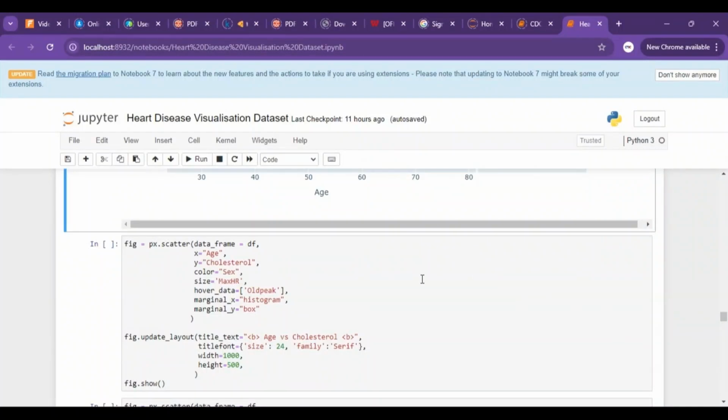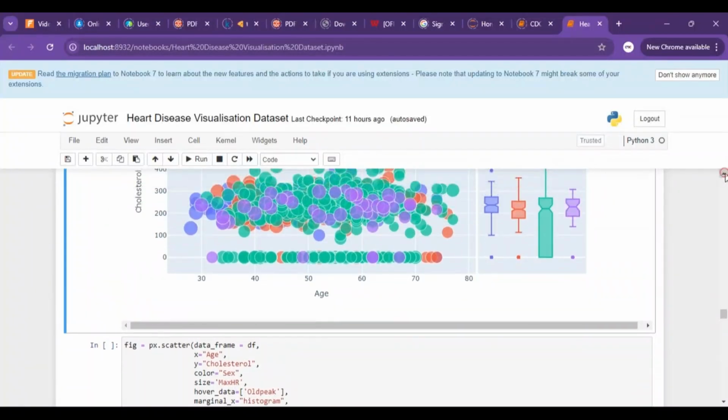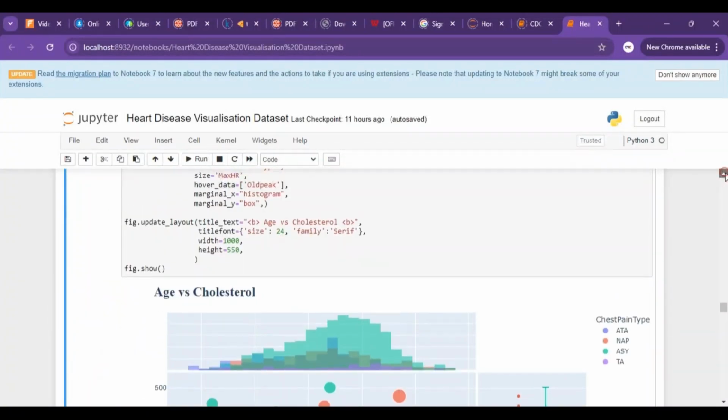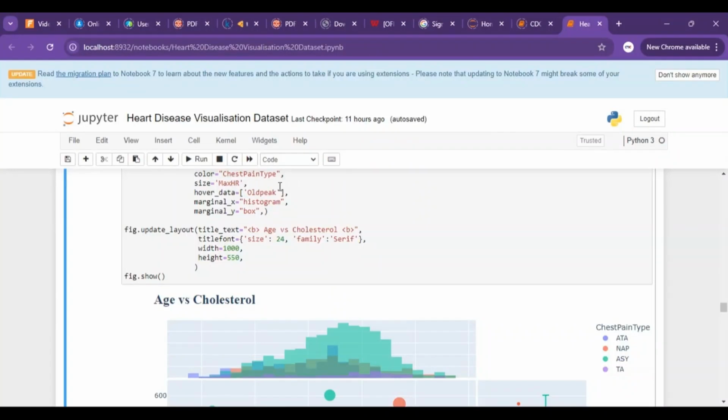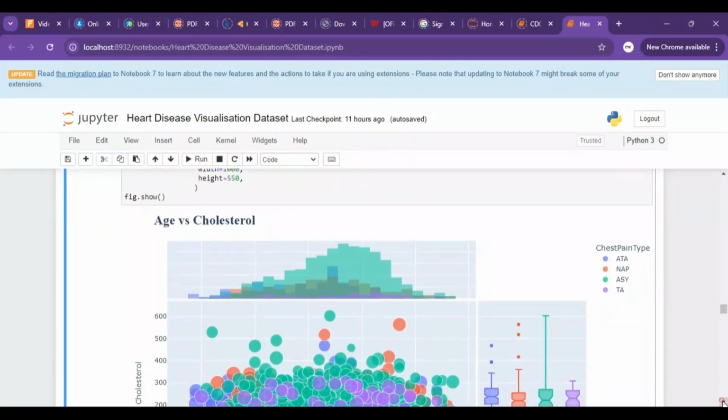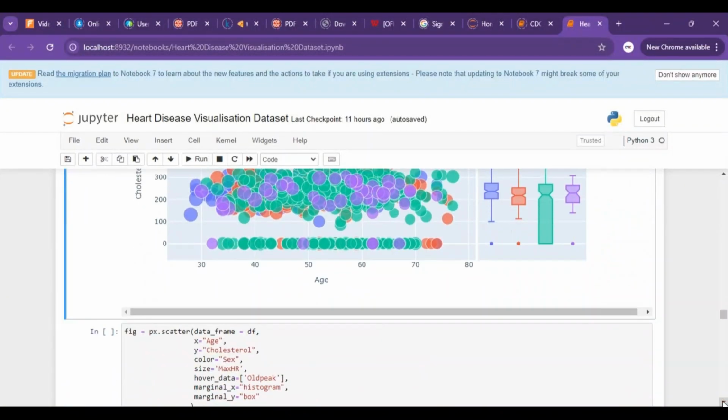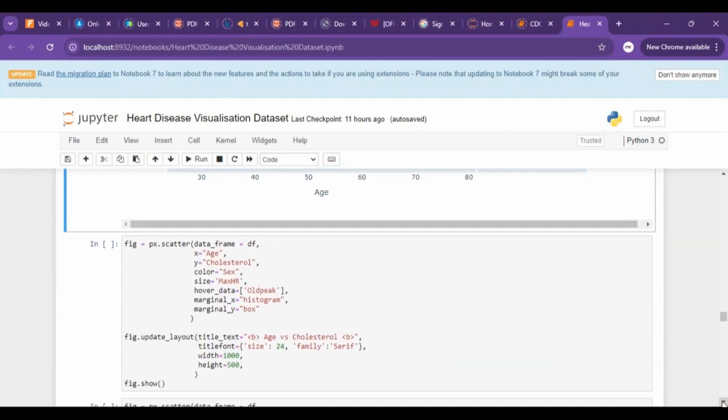So for here now, also changing something. Instead of, I think sex has been added and something was removed. Let me check up and see. Sex has been added, and old peak was removed. So let's see how it will look when we now introduce that. Remember, we are looking at visualization, so we do a lot of things and see what it gives us.